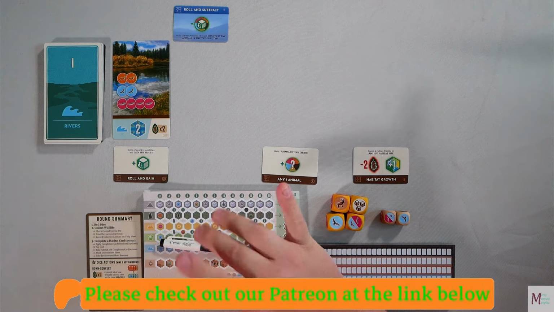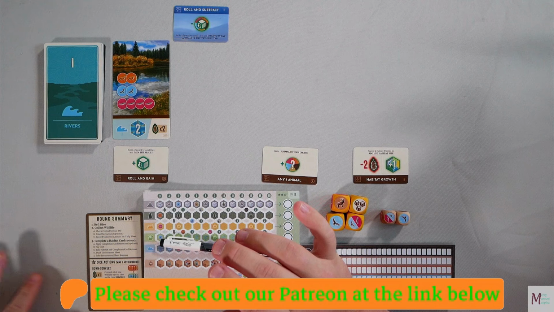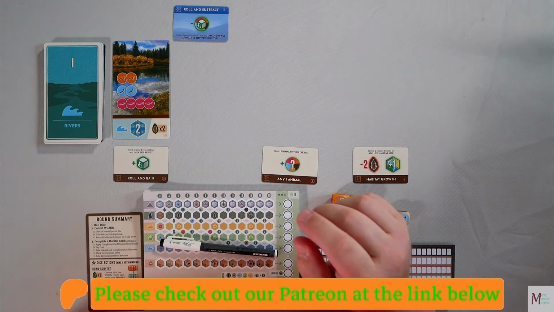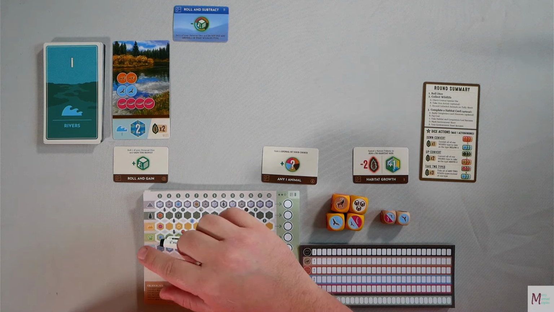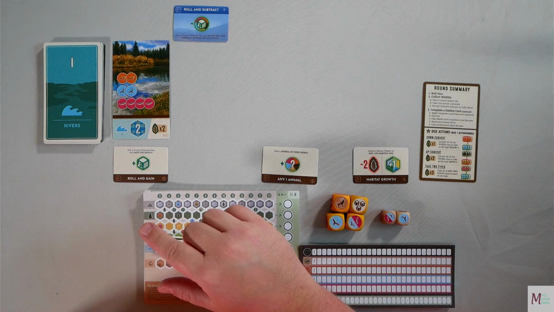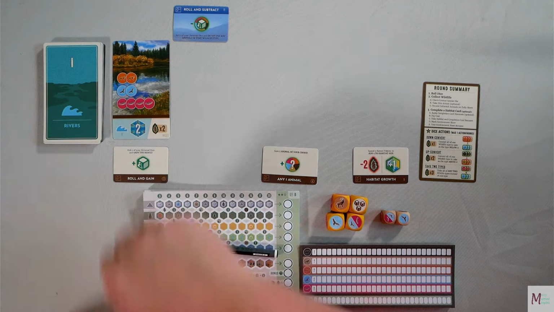All right, here I am set up for the solo play of Cascadia Rolling Hills. The only difference is there's one of me, so otherwise, it is played exactly the same. So the way that it is played, first we'll say setup. Setup is there's tier 1 and tier 2 cards. You remove one from each land type in tier 1 and tier 2, which leaves 10 of each one. So 20 cards total.